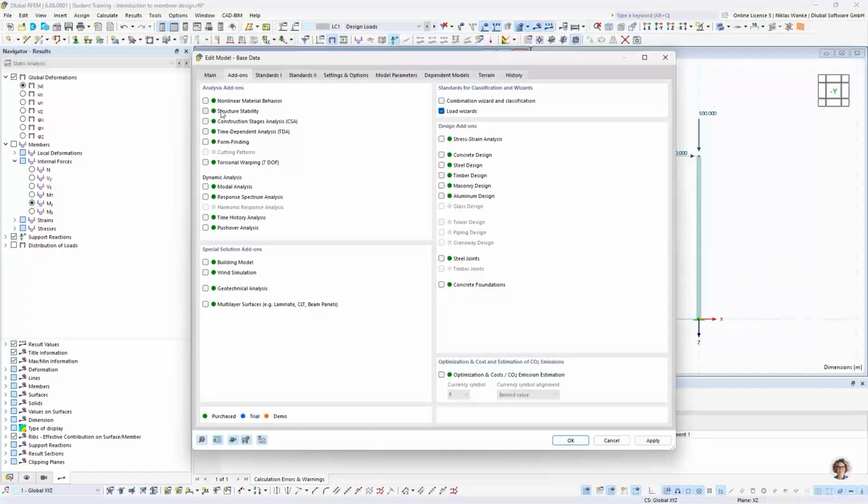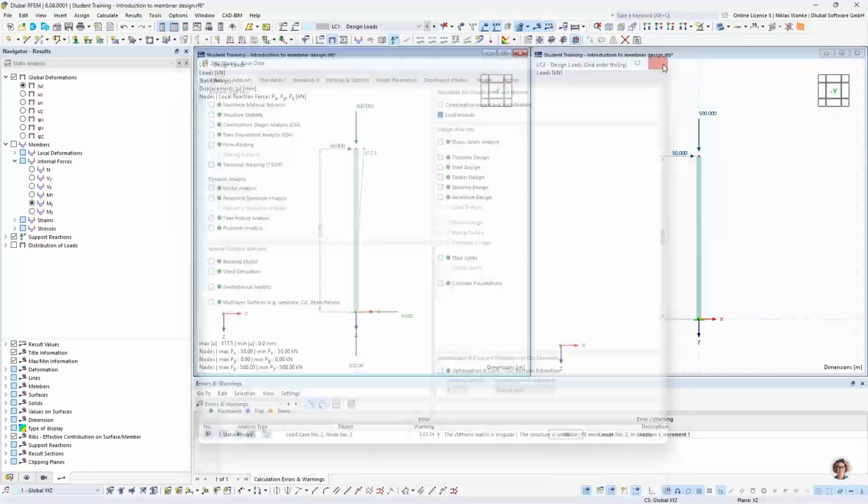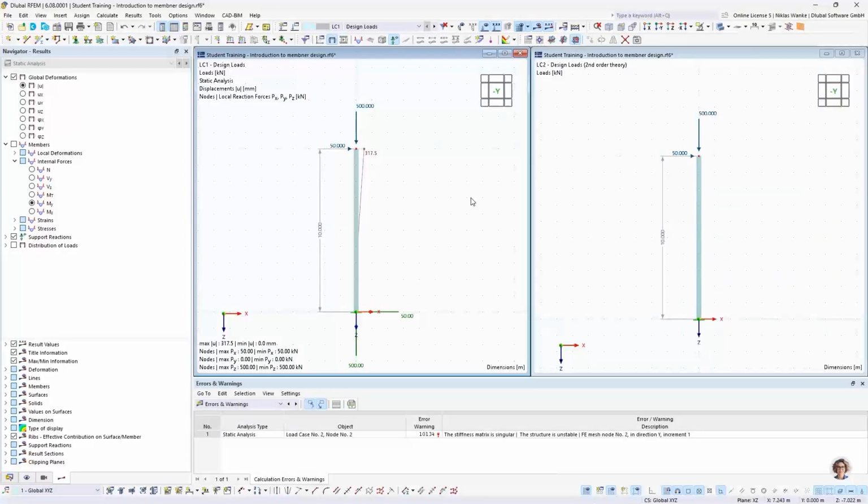Structure Stability, the second one, and with this add-on you can find out more about the stability of the system and how much you can increase the loads before your system will be unstable. And therefore we want to have a look at the next example.